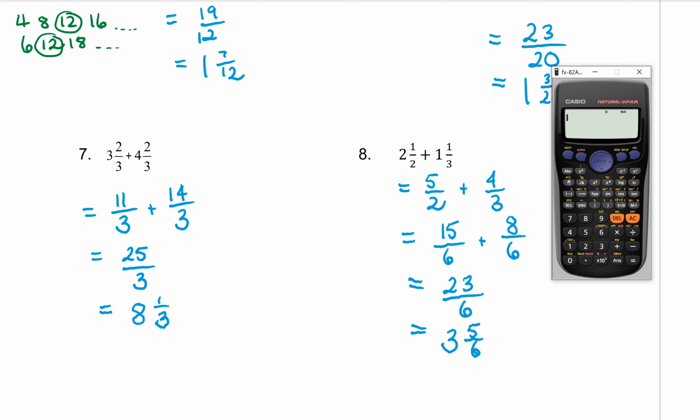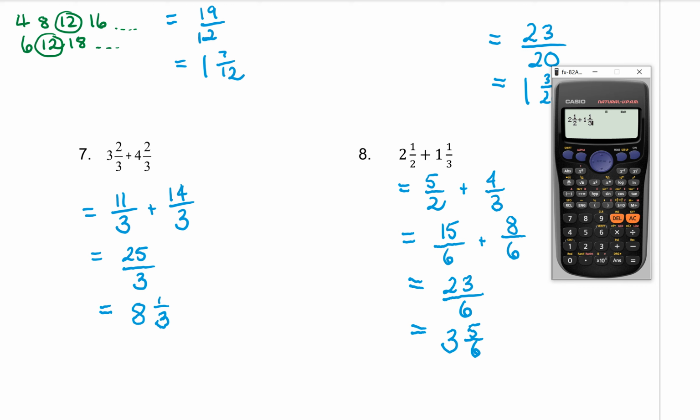So for example, if I wanted to check this last answer here, to type in those mixed numerals, I press the Shift button on my calculator and then this fraction button here, which brings up the 3 boxes on my screen. I type in the 2 and I use the arrow buttons to move across the screen. So 2, 1 on the top, 2 on the bottom. There's my first mixed numeral. Then I want to add a second one, so I press Shift and that fraction button again. With the 1, use the across arrow, 1, use the down arrow, 3.